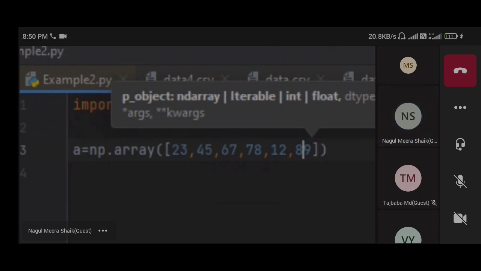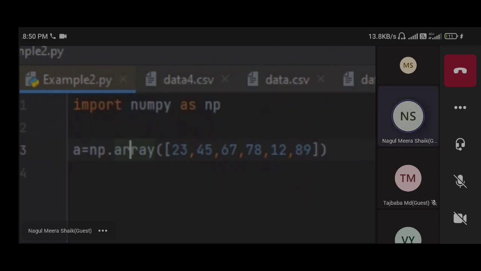If you know the remaining programming languages like Java, this is the array concept, but in Python, of course, we can say this is a list concept. In the remaining programming languages, there are other concepts like one dimensional array and two dimensional array. For example, this is actually a one dimensional array only, if you pass the list directly like this.